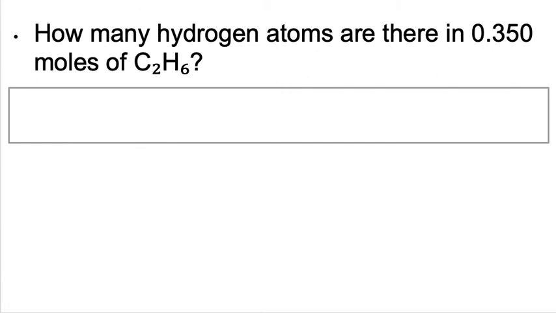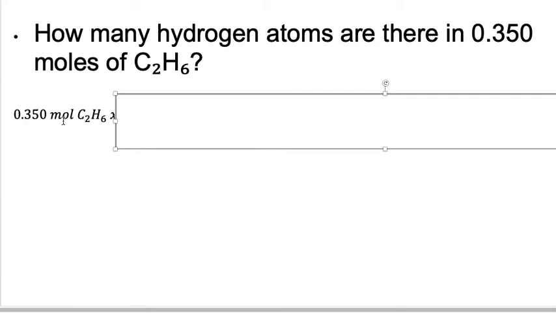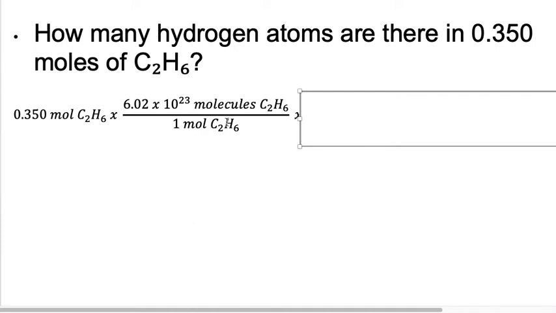One more example. How many hydrogen atoms are there in 0.350 moles of C2H6? All right, so this time we're starting out with the number of moles, and we want to go to the number of particles. So we don't have to worry about molar mass because we're not doing anything with grams in this problem. So if we have moles, we can convert directly into number of molecules by using Avogadro's number. So we've got a molecular compound here, C2H6, and there's 6.02 times 10 to the 23rd molecules of that substance per every 1 mole. But that's not exactly what this question is asking.